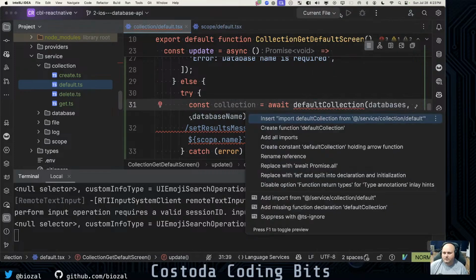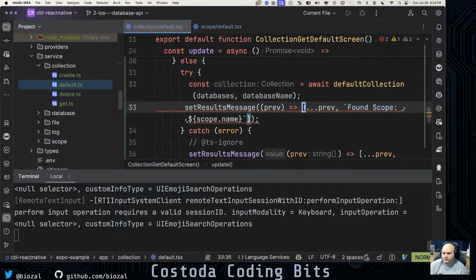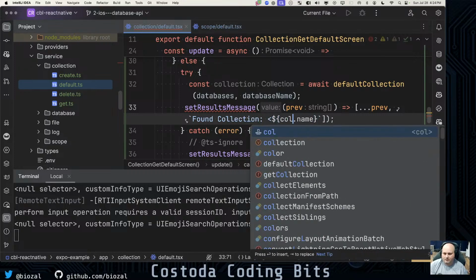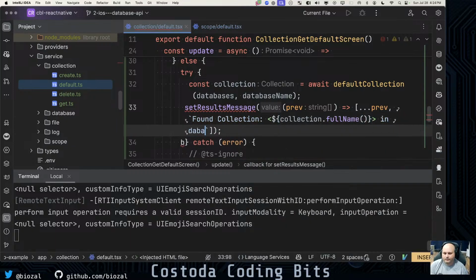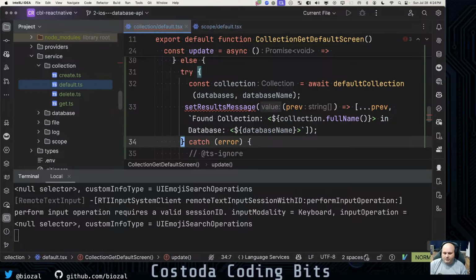We should be able to import this in. Yep. And then this should be set to previous found collection. This collection dot full name. And we can say database name like that. And I'll be pretty happy with that.